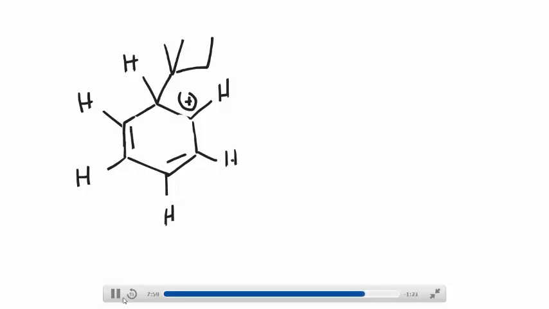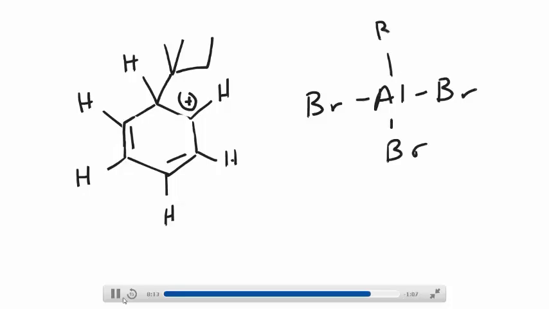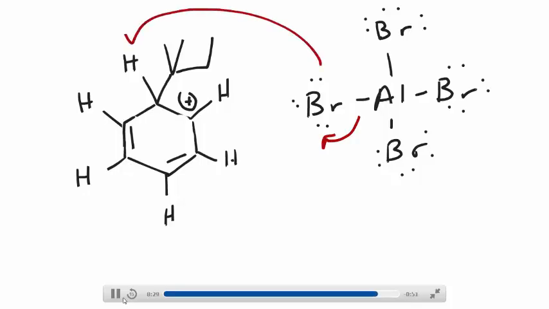There's where my electrons are in the ring. Okay. Now, at this point, your metal complex comes back into play, which in this case was the aluminum tetrabromide. The halogens are more electronegative than the aluminum, so when this complex breaks apart, the halogen will take the electrons with it. And it will use those electrons to remove the proton. Now, as that occurs, you take this pair of electrons and you will reintroduce the aromaticity in the ring.